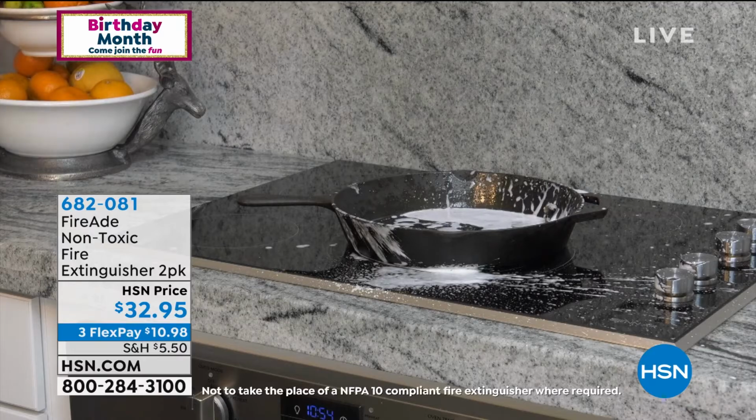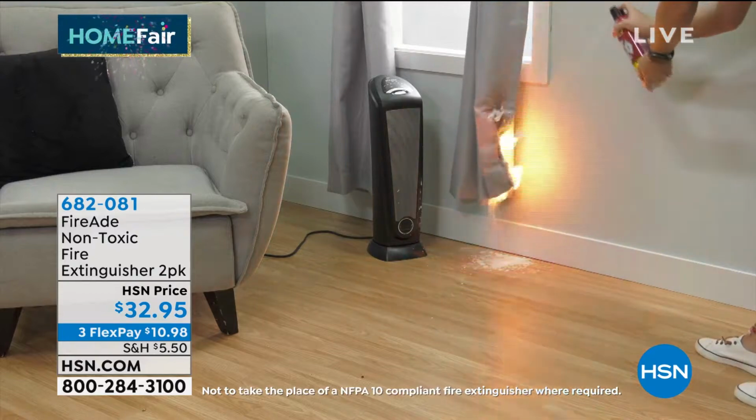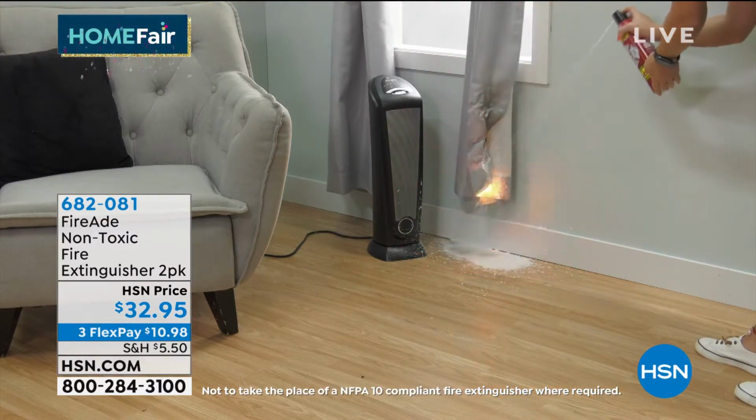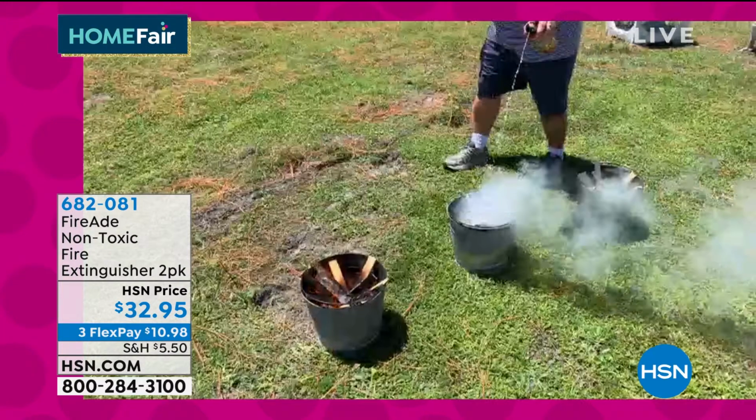Look, is that like a grease fire? Yes, okay, grease fire. Now, this is the same can I used to extinguish the pit, and we have some buckets burning. But look, boom, that's it.